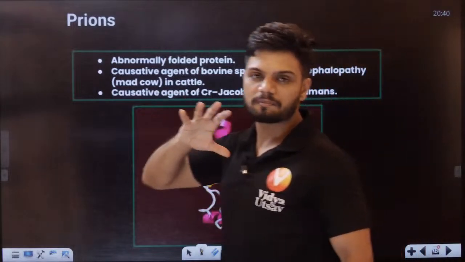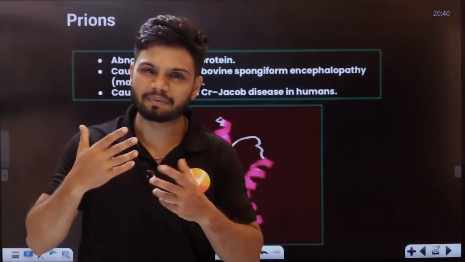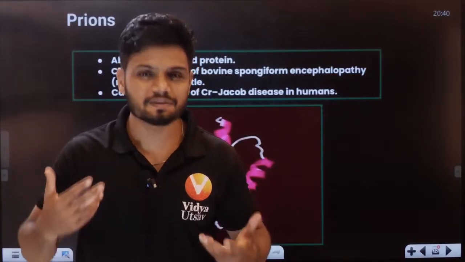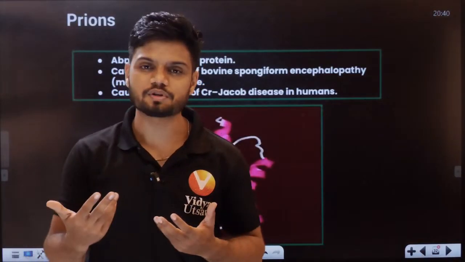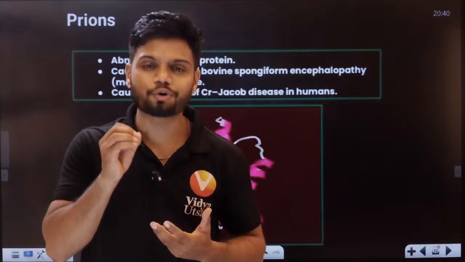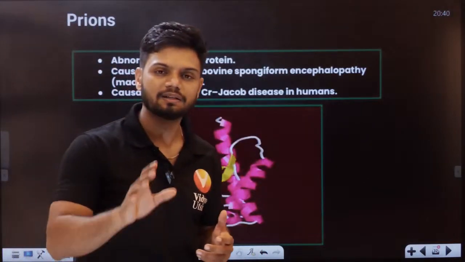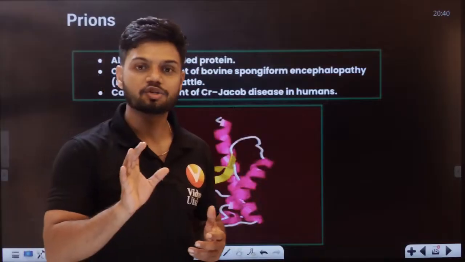Students, इस mad cow disease में इस गाय को, it becomes restless, its legs don't work properly, it becomes a little aggressive in nature. All of these are symptoms of your mad cow disease, which is caused by your prions. Prions do not have genetic material; they only have proteinaceous structures.